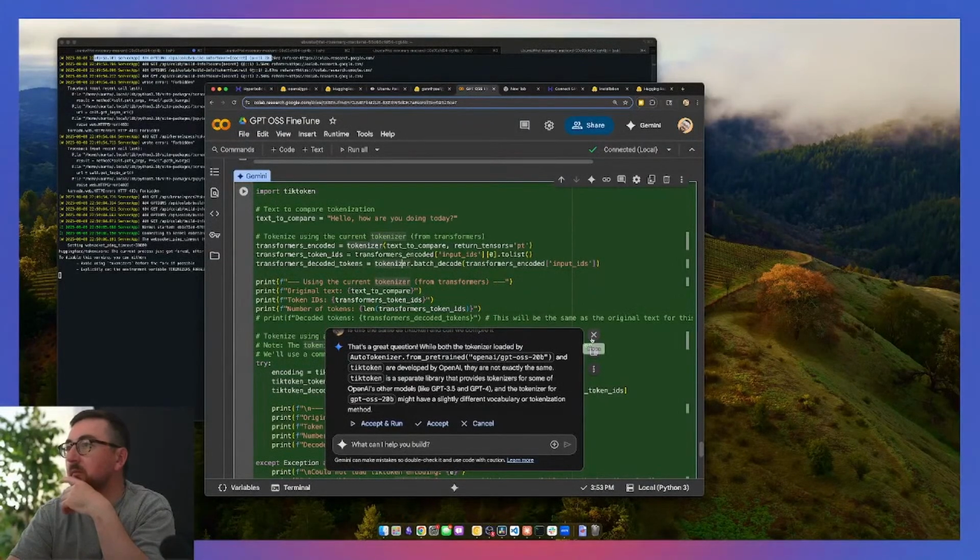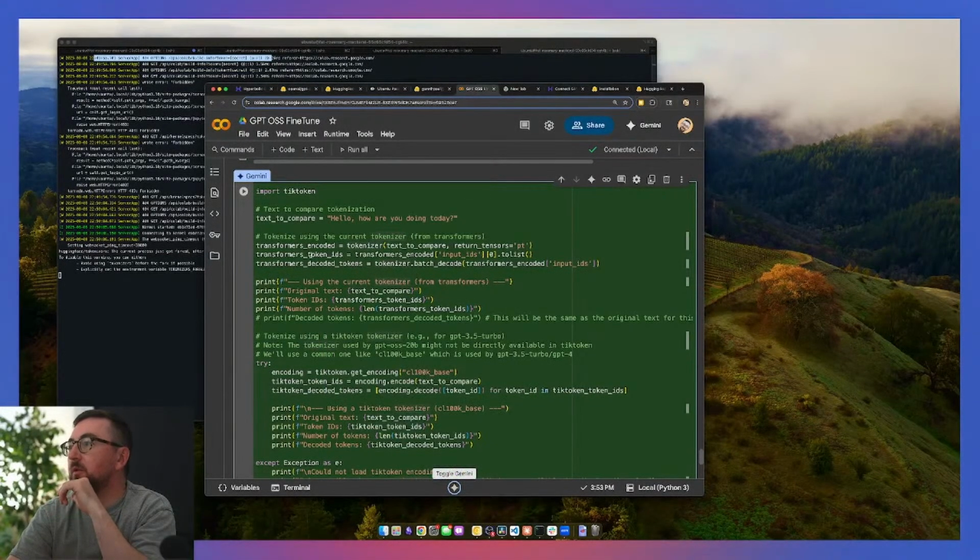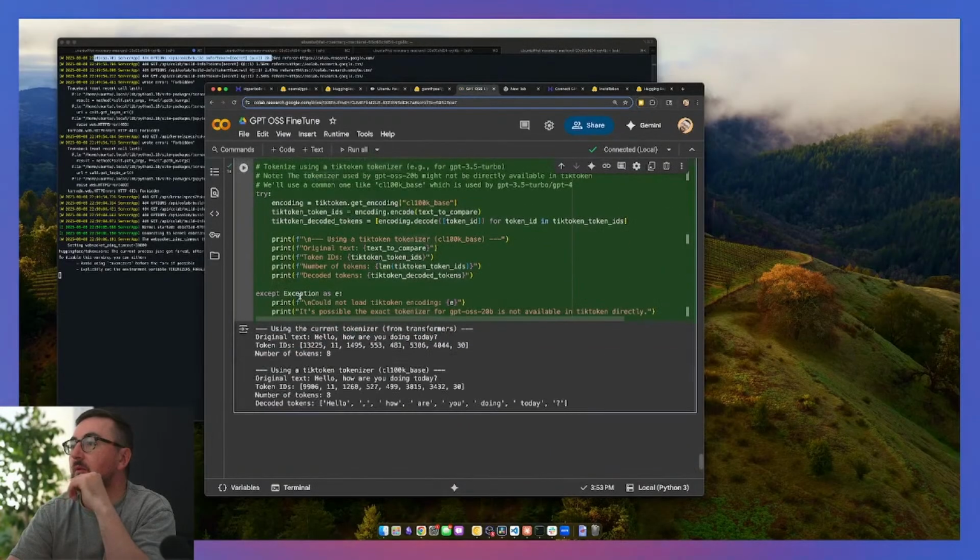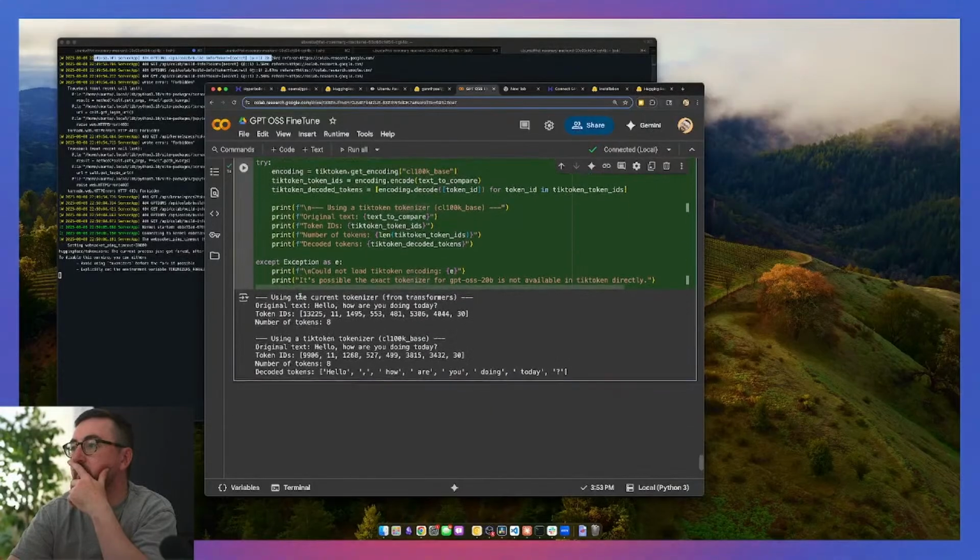Okay, so we're going to compare it to tick token, which was used. Looks different.